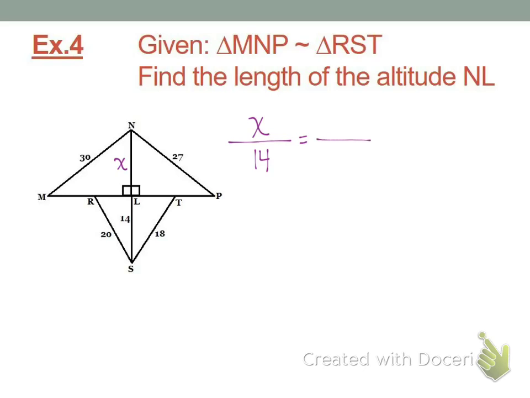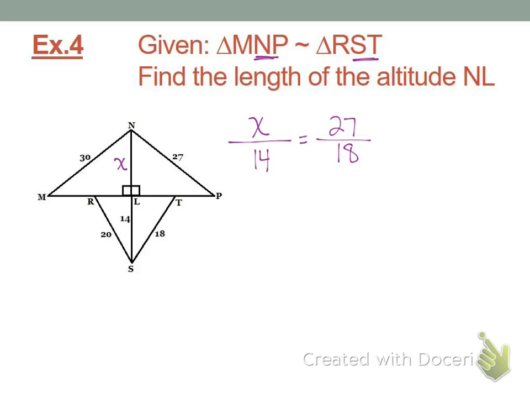We do still need another ratio in our proportion. So what are our options for what we could put in the top here? MN or NP. Okay, it's got to come from this top triangle if the X came from the top triangle. To me, it does not matter which one you choose. Which one do you want to use? The 27 or the NP? If we put 27 in the top, that was NP, what has to go in the bottom? The 18 or the ST.